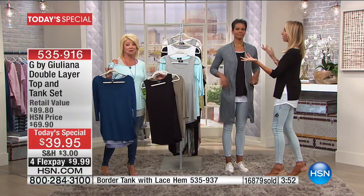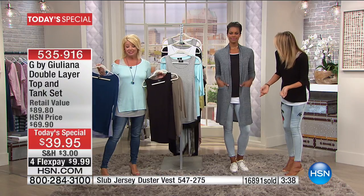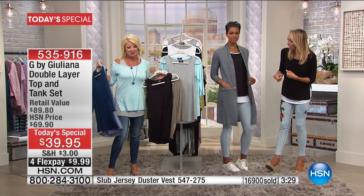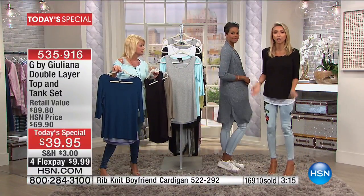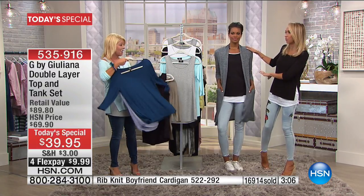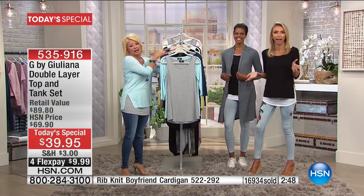The simple boyfriend cardigan — which is the craziest special on the day today at $29 — it's a customer-picked favorite at $69.95. Look at that — no bulk at all. She has three layers on and you would never guess that: the tank, the top, and the boyfriend cardigan. If she goes indoors, no problem — she has a boyfriend cardigan. She gets in her car and it's warmer — she takes it off. It doesn't wrinkle, travels beautifully. I mean travel like we all do — sitting in our cars, running errands, long commutes. I will just fold it up and throw it in my tote bag, and when you put it on, it looks so sleek and chic. You would never believe it's been in a tote bag for four hours.